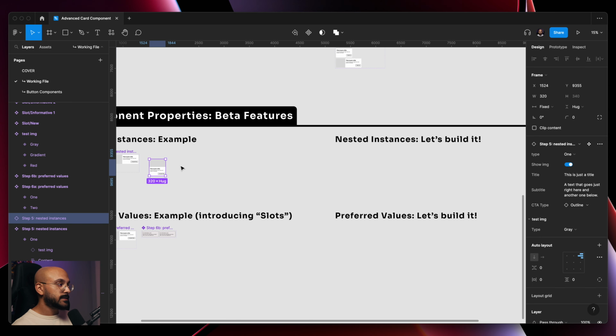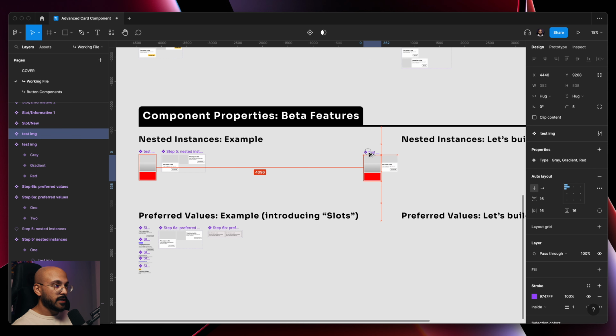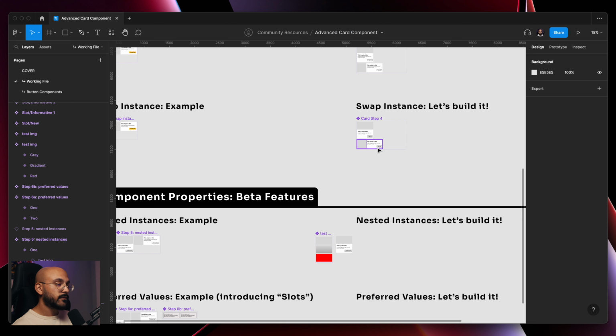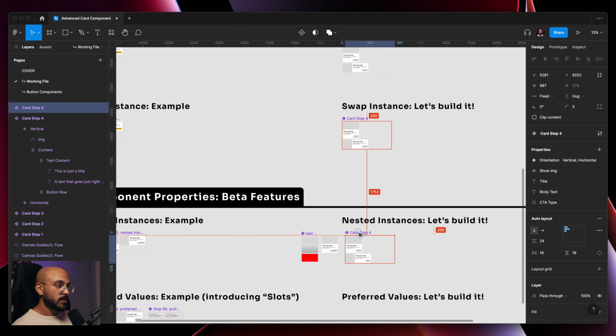So let's make a copy of this one, and then we'll also go ahead and create another copy of this just for the example, and then we can copy card step 4, turn that into step 5.